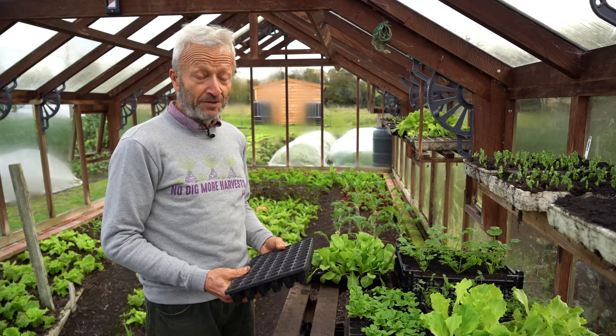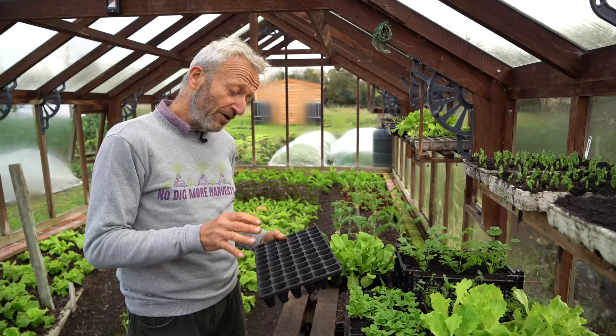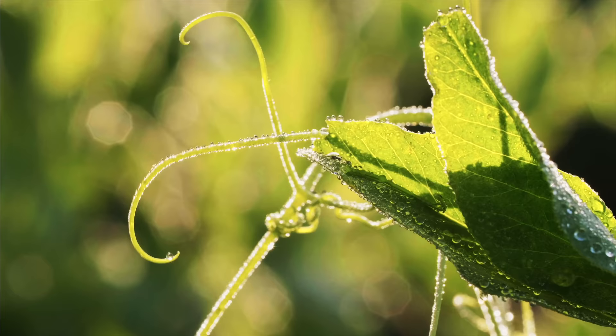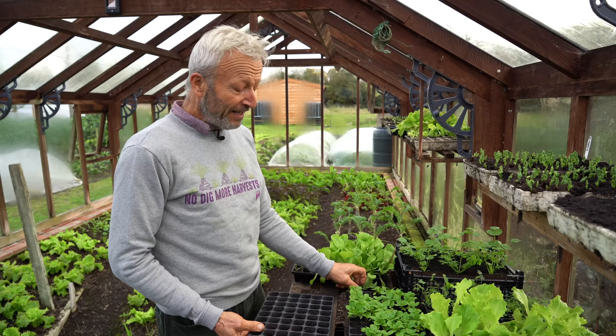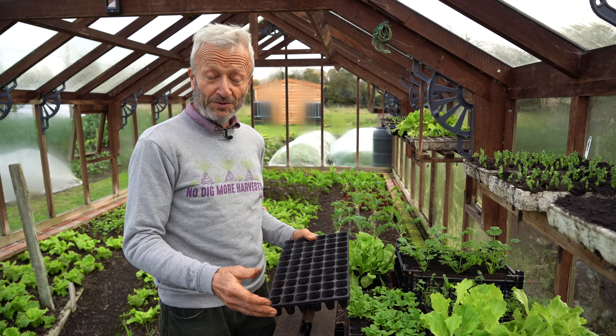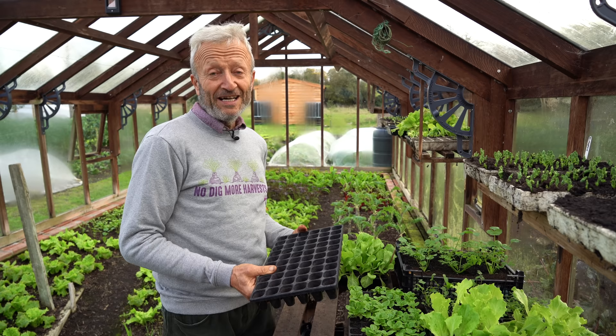This is one that other people sell but which I designed last year - the module tray. It's a bit of a linchpin of my garden here because we raise, in quite a small area in this greenhouse, a lot of seedlings. About 95% of what I grow here starts life in one of these, including things like multi-sowing. You can even multi-sow peas in these with a small amount of compost. The beauty of this is that it's very economical of space, compost, and your time, because you're not trying to raise a large plant. There's no potting-on process involved, and that's why I recommend it.